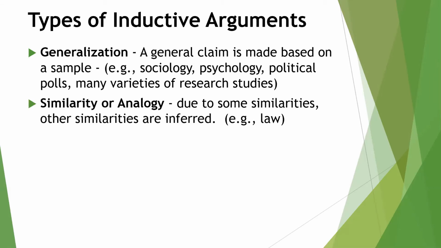And then a final one that I'll mention here is an argument based on a similarity, or arguments by analogy. And this occurs due to some similarities. Other similarities are inferred. This occurs in the field of law, but this can occur in any area. And needless to say, all of the types of arguments that we've just mentioned can be used in philosophy and philosophical reasoning, and they can be applied in many other fields as well as the ones I mentioned here.